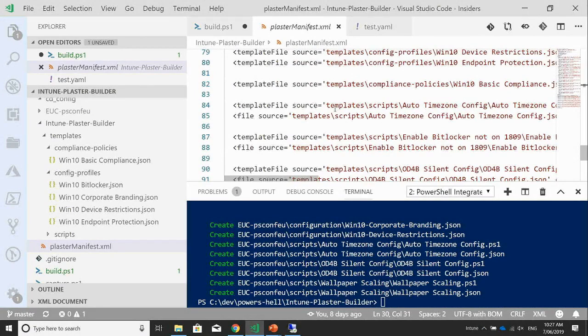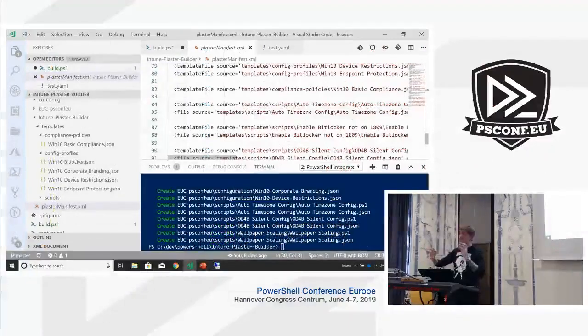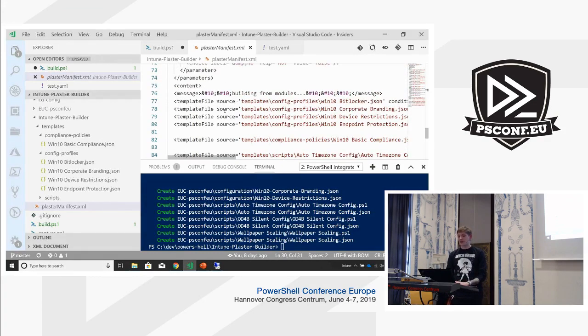So it's specifically telling Plaster that there are things in these files that I want you to replace with the value of the parameter. But you can also just do file copies, so you can put files in locations without actually touching them. You can do folders, files, whatever. But the template stuff is really cool because it allows you to modify the file automatically. And we can talk about this more later.